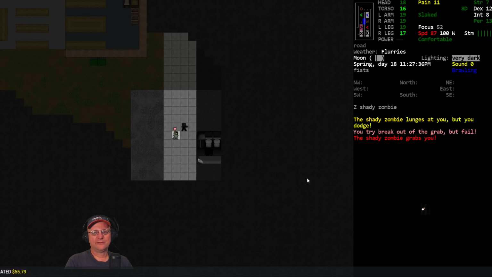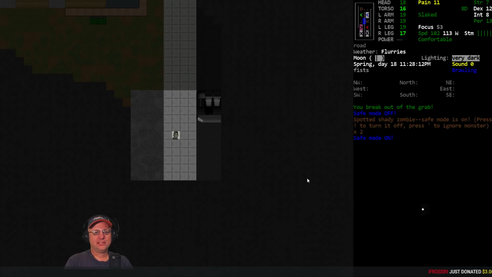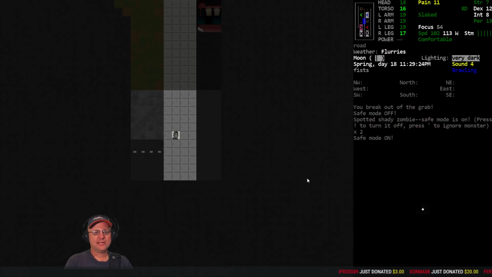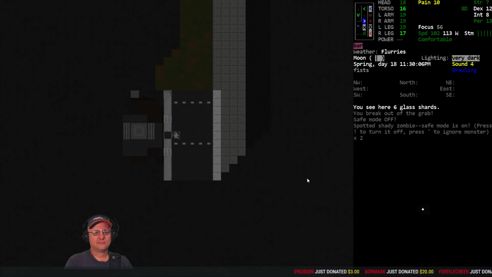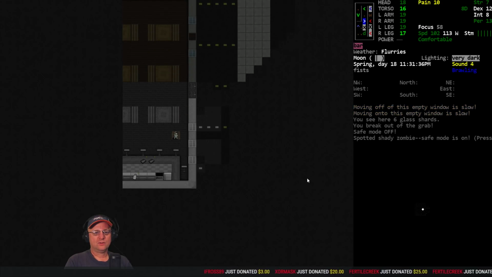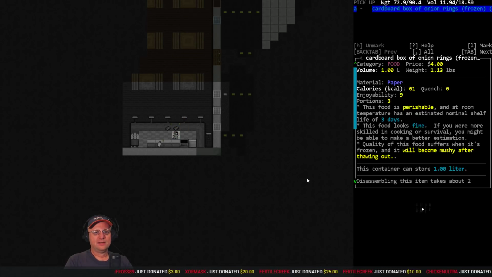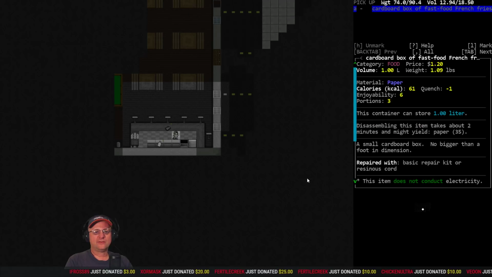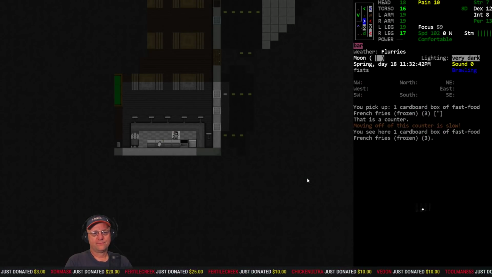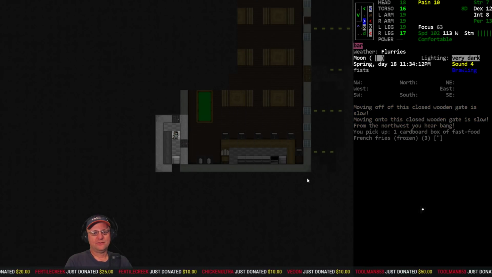No point in killing this guy. Feel free to follow me, Shady Zombie. We're going to work our way down to that next construction site. Oh, what do we got? Onion rings, fast food french fries. Me gourmand, me want. Alright, do we go out the back door? Let's go out the back door. That way the shady zombies I don't step back into.